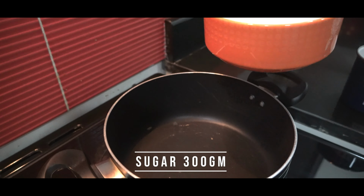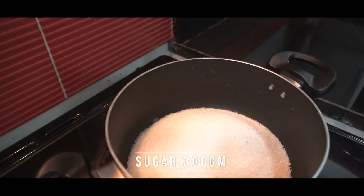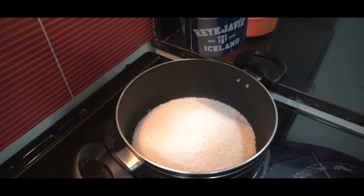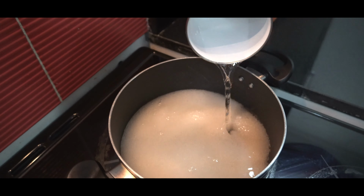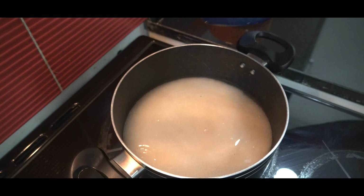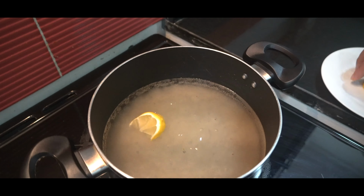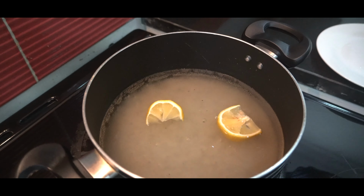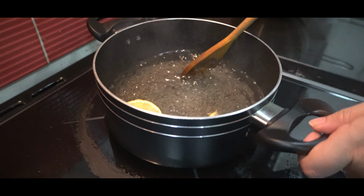We'll put all the 400 grams of sugar, and then we will add 1 cup of water. Put 2 slices of lemon just for the flavor. Alright, it will give a nice flavor of lemon. Sugar syrup has started boiling.